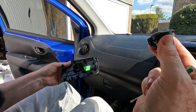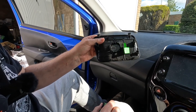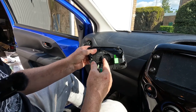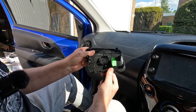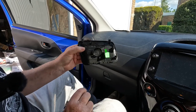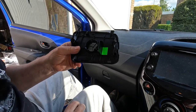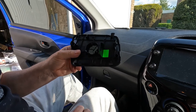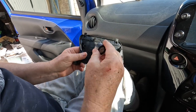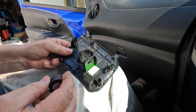Now I want to put my tweeter into that aperture. Okay, this is about 35 millimeters in diameter. The tweeter that comes with this JBL setup is about 30 millimeters in diameter, so there is a discrepancy. It will be loose, so we need to figure out how we can mount it in there. So let's look at mounting the tweeter in there. Okay, so here is the 30 millimeter tweeter, and you can see that would rattle around in there. Not a good fit at all.